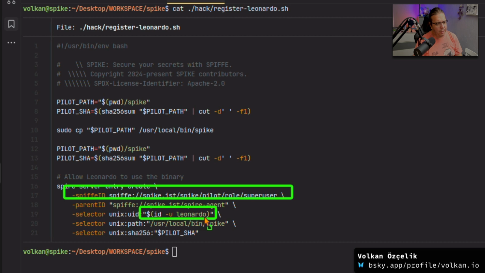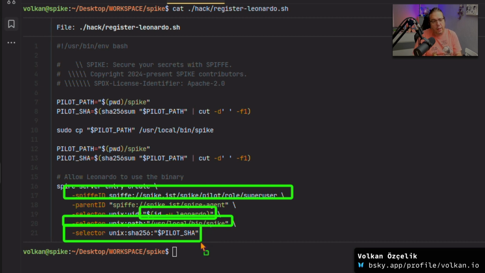That user needs to be running the binary that is assigned here, and the binary should have the hash that we have computed, which means even if Leonardo tries to use a different binary, they cannot, because the hash will not match. So the user cannot use a forged binary. They have to use the actual Spike binary to interact with the secret store.